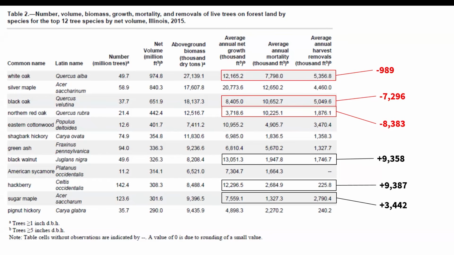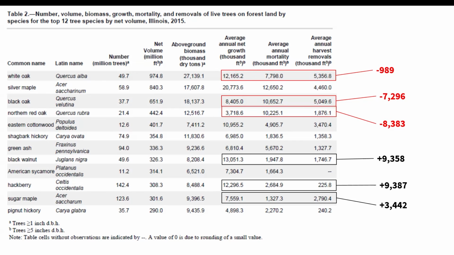And so what we're seeing, this is really great data from the Forest Inventory and Analysis, which is a long-term data set from the Forest Service. We're seeing trees basically dying or getting removed quicker than they're growing. So this is looking at annual net growth of different tree species, which is this column right here that my cursor is in. And the next one is annual mortality and then annual removals. So that would be harvest or removing for some other reason.